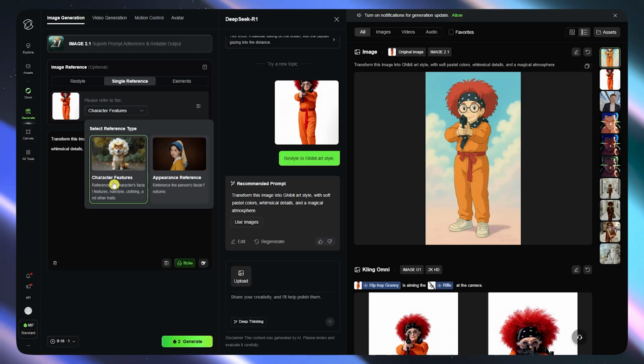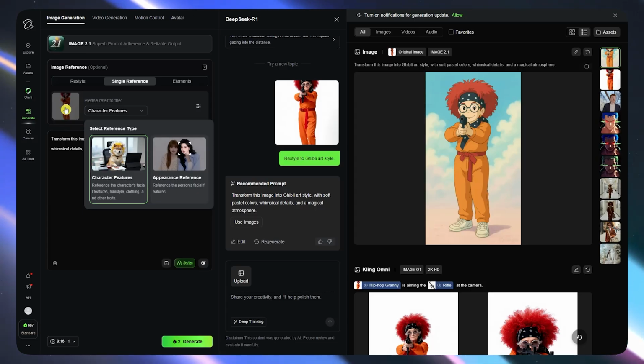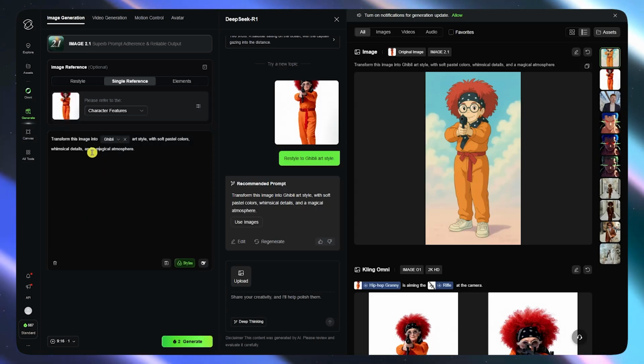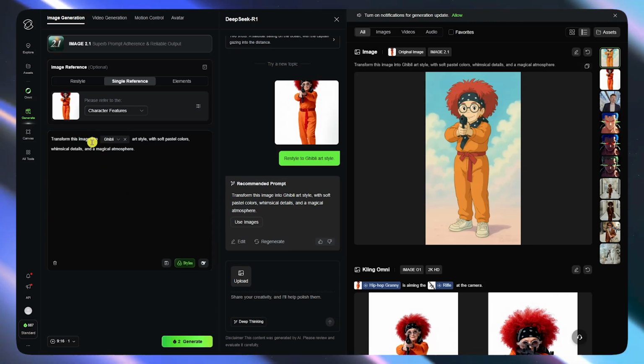As for me, I'm gonna go for character features because I also want the details of the whole character itself. I'm gonna go here, and in here we can now go for the prompt.